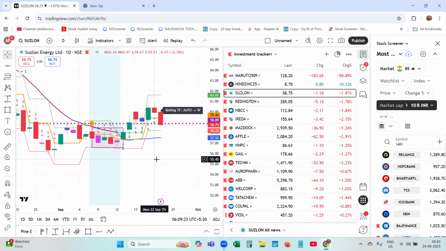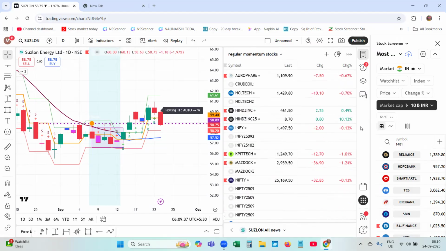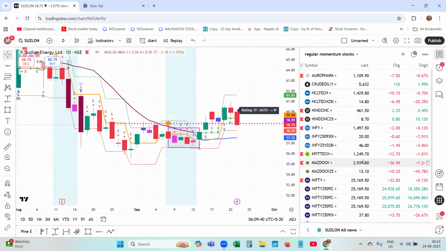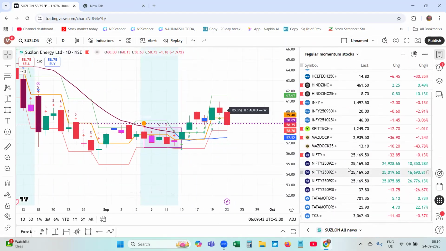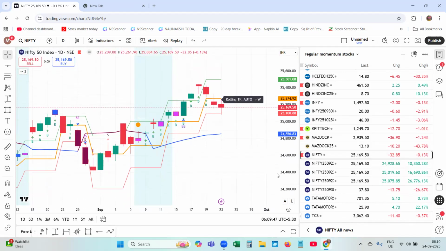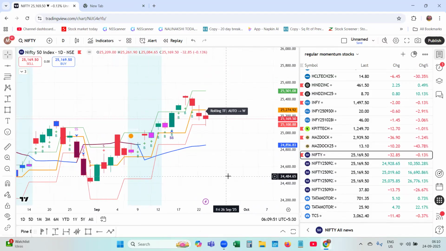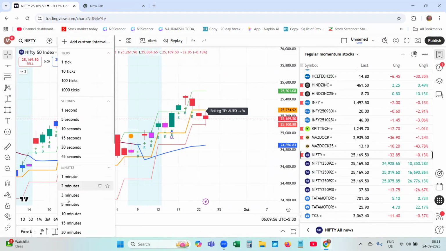So, friends, why delay? You can do that. Before winding up, I will show you an intraday trade also. Let me click this, when you are all interested in the intraday trade. And you can analyze Nifty with the help of this indicator. See, I am on the daily chart. Let me go back to the weekly.